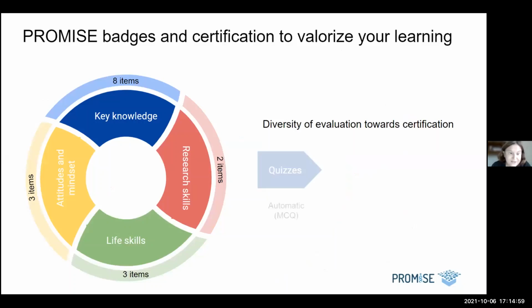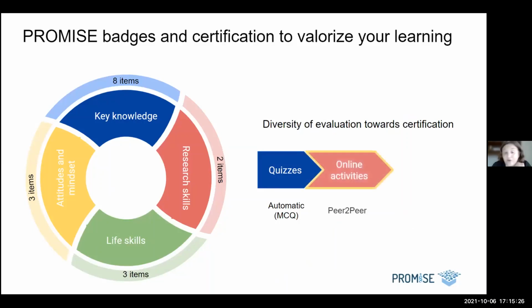Then we have different online activities that are peer-to-peer learning. So you work in groups. We have this fortune to have students from different universities, different disciplines. When we create groups in which you will work together, we try to mix you. So that when a group gets an assignment, a task, you will already come from a bit different background. Of course, this might not be as drastic as when you go out in the real world and try to do a project with somebody who has worked in the field for 20 years, very different from your own.